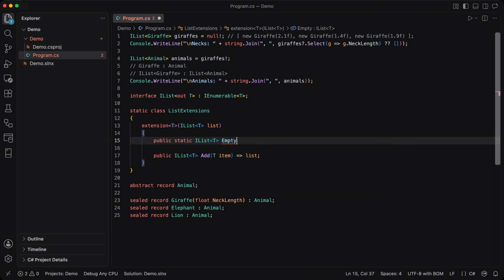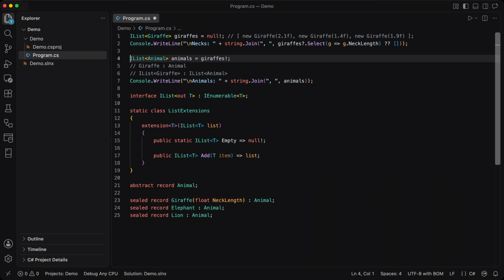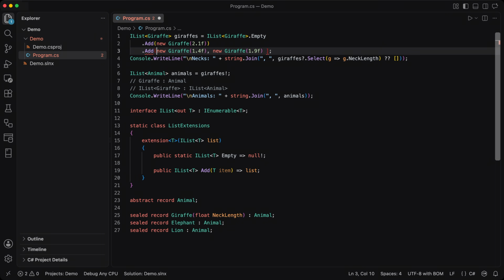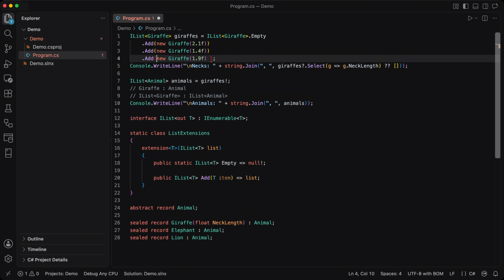A static empty property is a common way to initialize immutable collections. Once I implement the concrete types, the rest works like a charm. I can fill the gaps starting from an empty list of giraffes. Then add items one after another, each time obtaining a new immutable covariant list. There will never be any null references here. I can remove the null forgiving operators. Covariant assignment of a giraffe list to an animal list is now perfectly legal. If you still struggle to see it, wait 1 minute longer.